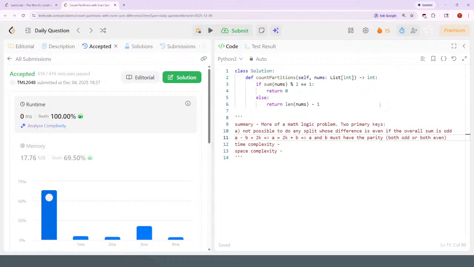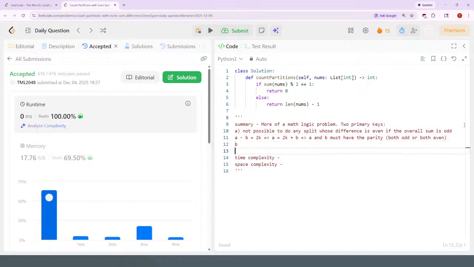If you add 2 times a number, that number is an even number, then if this is odd, then this is going to be odd.